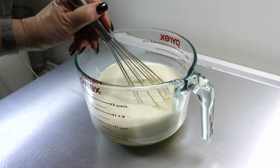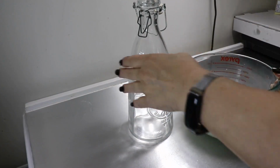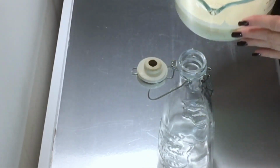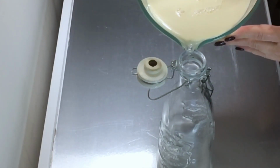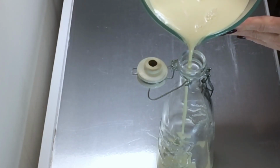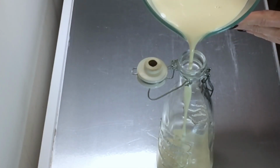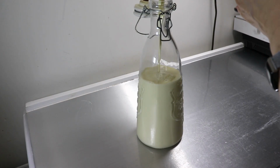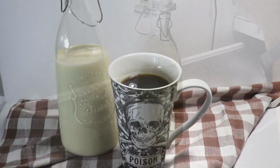Make sure that you give it all a really, really good stir. You're going to want to break up that sweet condensed milk at the bottom of your bowl, and you're going to want to incorporate everything into the milk and the maple syrup. So now add all your mixture into a bottle that you can put in the fridge and refrigerate it.